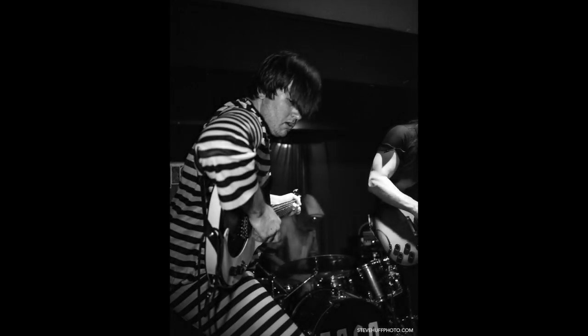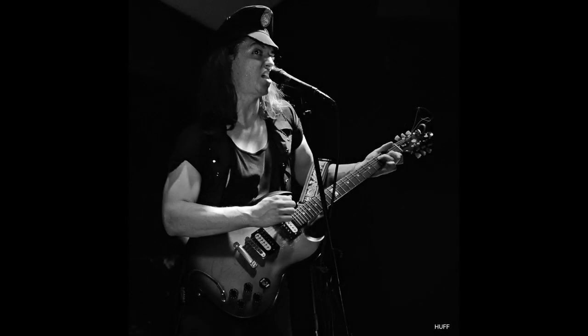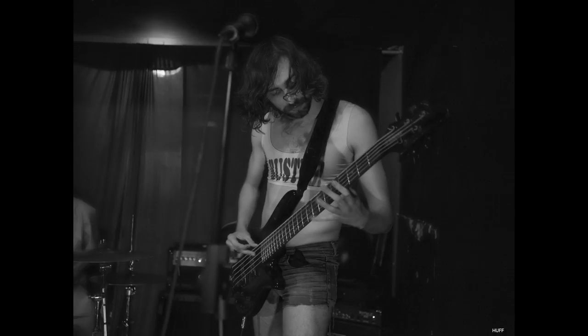Now here's from last night — more low light shots. I shot at the Lost Leaf in Phoenix, Arizona, 5th Street and Roosevelt, one of my favorite little clubs to go to and shoot local music. They have live bands 365 nights a year. I shot this band last night with the X1D at ISO 25,600 for most of these shots. I wanted to test it with a band that moves around more, because the last time I tested it, that band was an acoustic, mellow kind of band that just sat around and played. These guys moved around quite a bit.